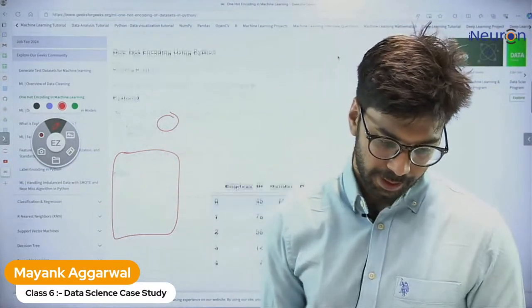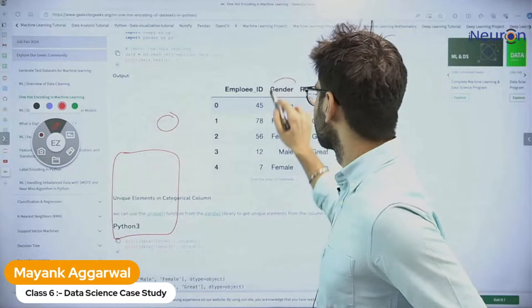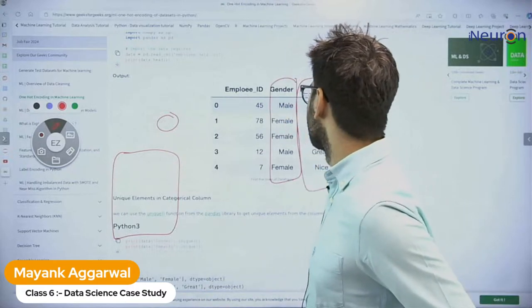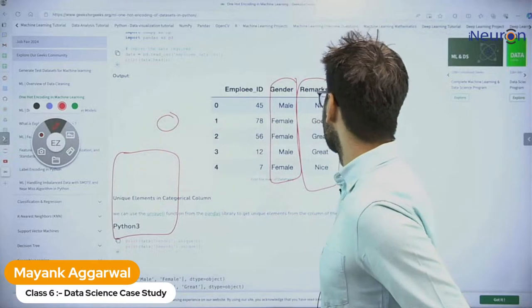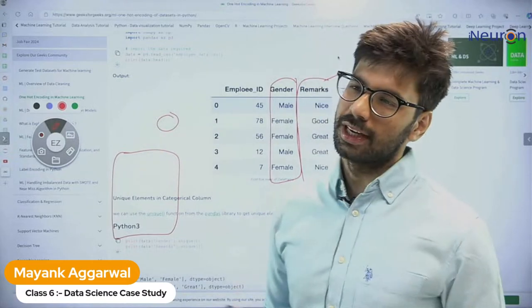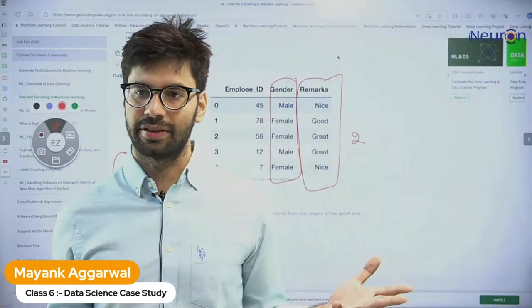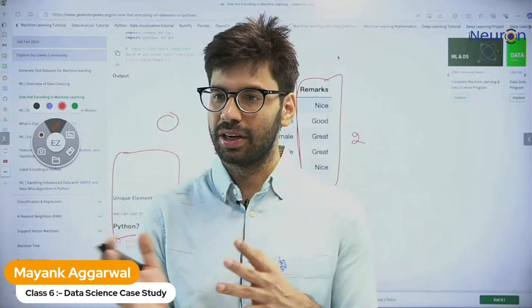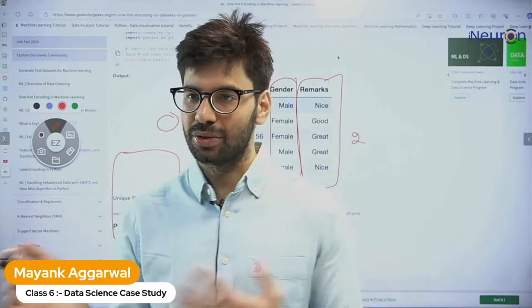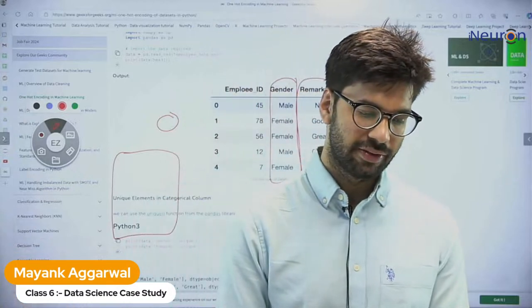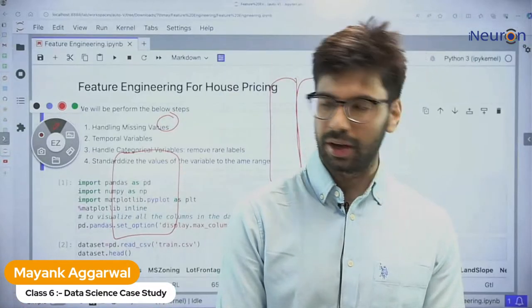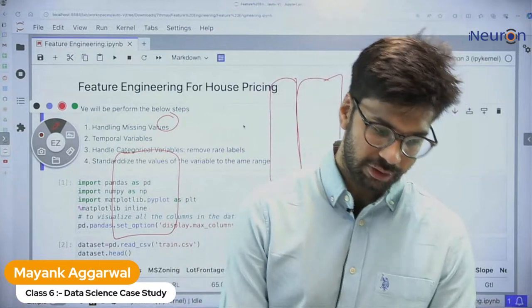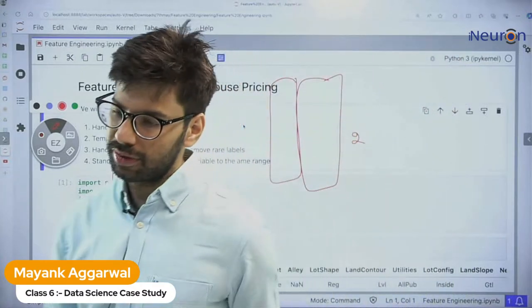So similarly, if you see, this example is also there, we can change the gender. And of course, it also makes sense to change the remarks, or the grade can be 2. So basically if it is very best, then it is 5, right? Or let's say excellent. So we have the categories: poor, worse, good, great, then best. So basically a 1 to 5 star rating we can come up with. I hope this thing is clear to each and every one of you. Temporal variables we have already discussed, and we will see the same as well.